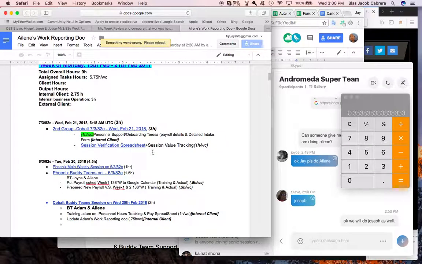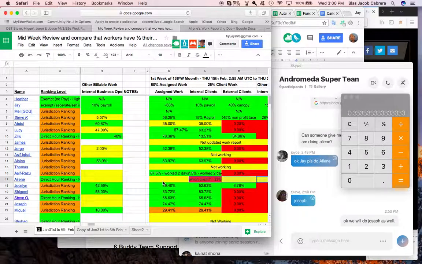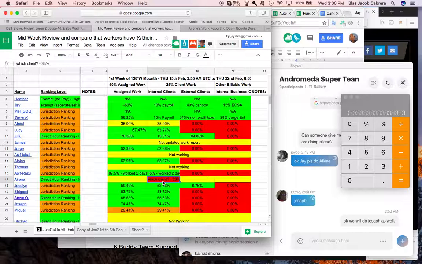So back to Aline's, and if you could just let me do this and get it done so I can show you what I'm trying to show you, and then you can ask questions afterwards, that would help me a lot. Let's back up for a second and pretend we haven't even started, and start over from scratch. The internal client work, external client work, and internal business work are not applicable to the midweek check-in. It's helpful to have the information, but it doesn't directly apply to the policy. It's just a guideline. This is good information to have, but we don't want to focus on it with any particular effort or time like we are right now.